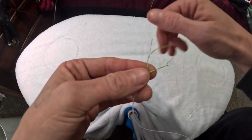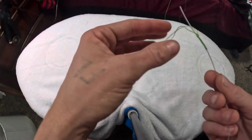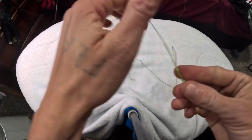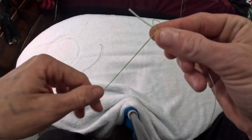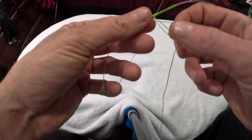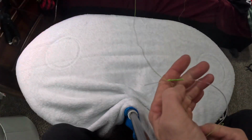So what we're going to do here is the same thing as the first step. We're going to tie two more half hitch knots. Now, I will say this knot is a little confusing at first, but once you learn it and get it down packed, it's a knot you're going to want to use all the time, especially for big game fishing.